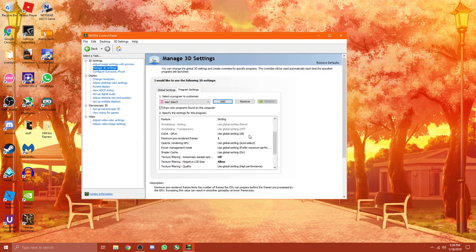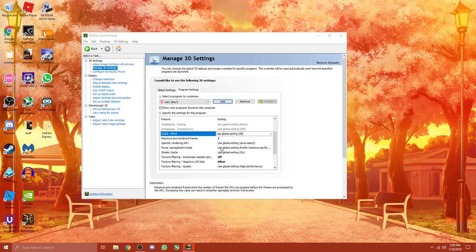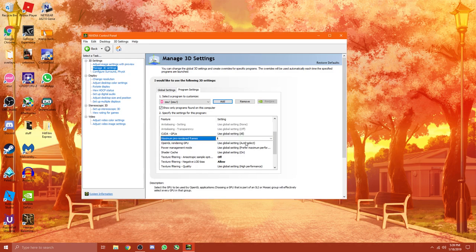Now, when you go down to CUDA GPUs, this is only if you have more than one GPU. You can have the option to have all your frames be rendered using 2 GPUs. But if you don't have 2 GPUs, then just leave this setting off. Maximum pre-rendered frames is actually one huge benefit.